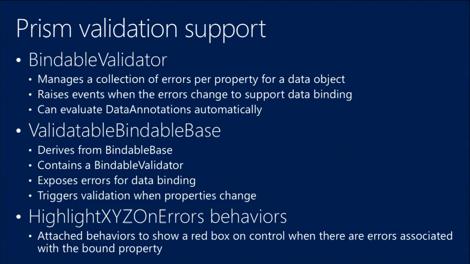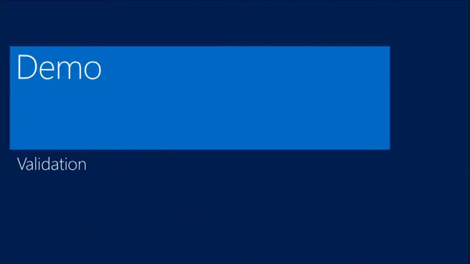They're a way to basically tack something on through an attached property, like the view model locator stuff I showed. It makes it so that when that attached property gets set, it can go grab a reference to the object that it's on and do things to it. And so that's exactly what we want to do here: we want to display a red box, for example, around the control that has a validation error. So we put this attached property on there that, when it sees a property change happen, goes and gets the errors from a known location, which I'll show in the code. And then if there are errors there, it puts a red box around it, or it puts a star next to it, or whatever presentation you want for that. So let's switch back here.